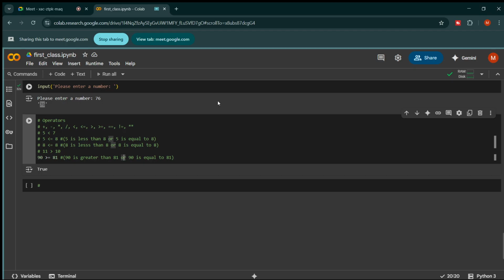Correct? So this is happening because of this or operator. Or is also an operator. So that's how we can use greater than or equals to. Is there any confusion? Please text if you have any confusion.